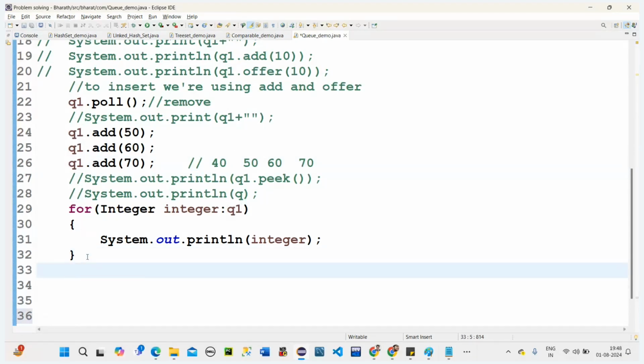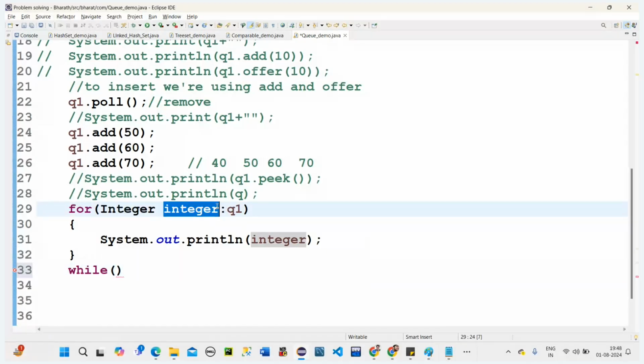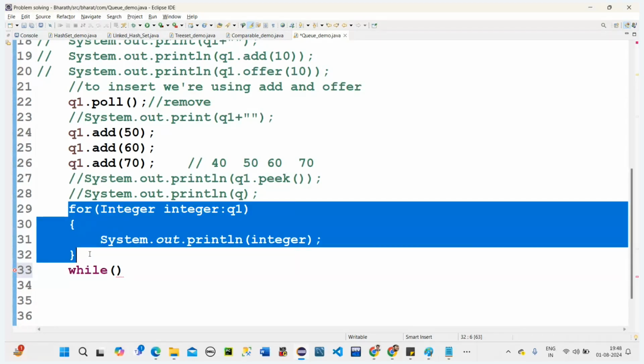Now let's go with the while loop. How can we do it with the while loop? I'm always confused with the for each loop. For each loop you are confused, right? See, in this part, this is a variable. And what is this Integer? Integer is a type conversion of the object. Whenever we are using this, it is applicable only for objects. Like you asked one question that day when we had loops, why are we using that cursor concept?